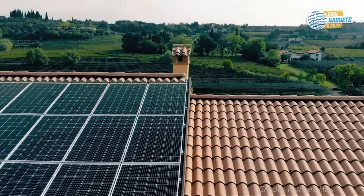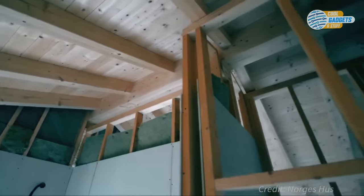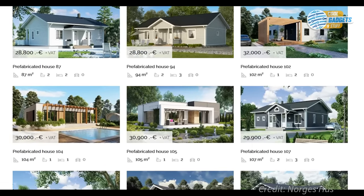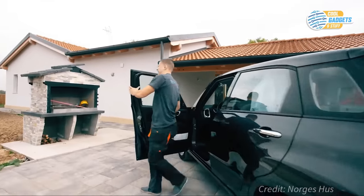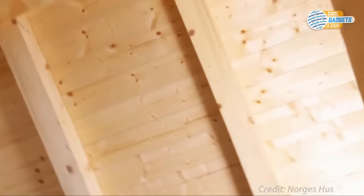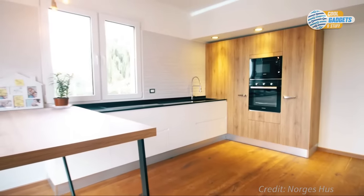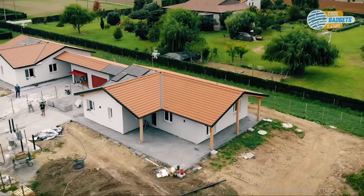External walls are thermally insulated and covered with cladding on the outside. The factory package also includes roof structure and windows. Prices are listed on their website, and transport and installation are priced separately. Delivery of the house can take approximately four to eight weeks, and construction of the building envelope two to seven days. All components are loaded into 40-ton lorries and assembled on-site with the help of a crane. Norgushus houses can be found in Scandinavia, Central Europe, and the Mediterranean countries.